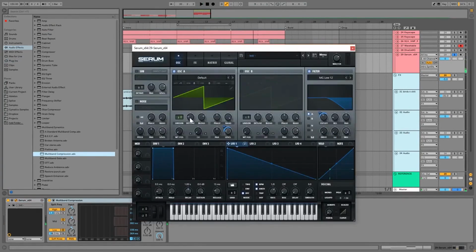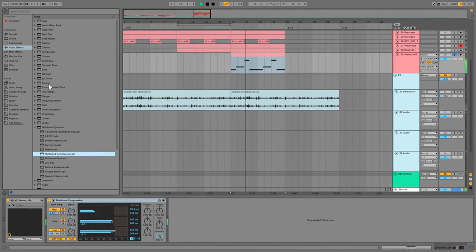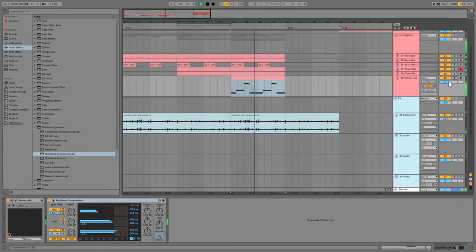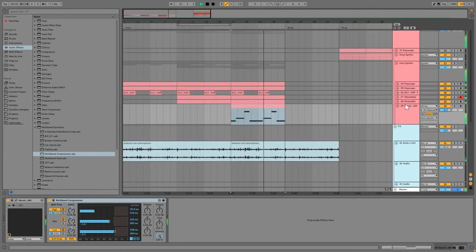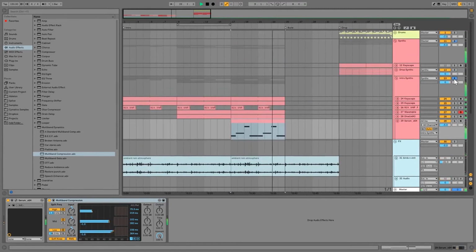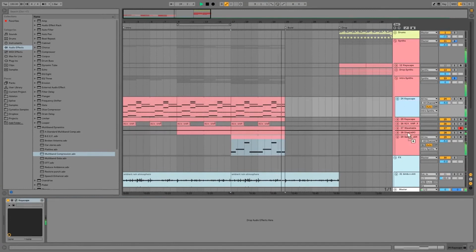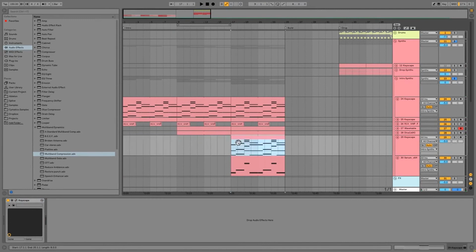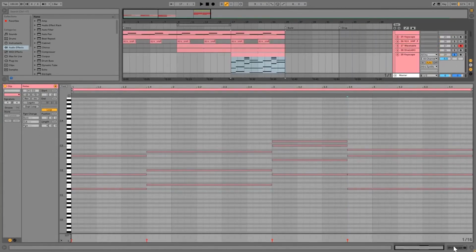I don't want it that wide, so I'm gonna... And also get some extra bigger chord synths in here.